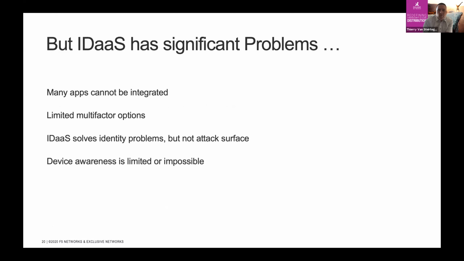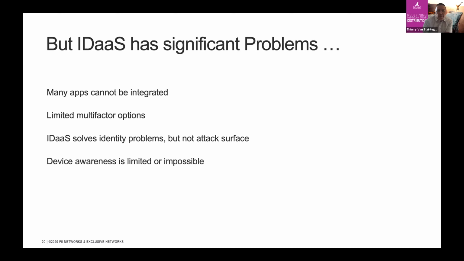But there are a lot of problems nowadays. It's less and less, but the first line is the most important one. When an application is not integrated by default in the IDaaS environments, what are we going to do at that moment? When we do not want to use the multi-factor options of the IDaaS provider, do we want some other vendors? So therefore, we have some other problems. What type of multi-factor options do we allow?